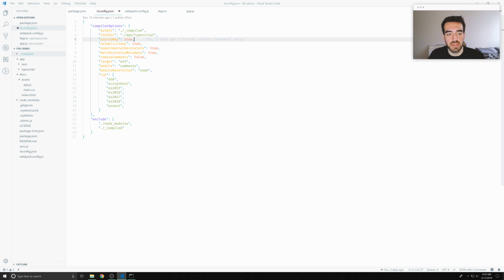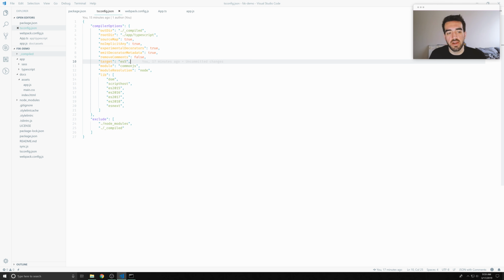The source map and some of these decorators and all this other stuff, and removing comments, a lot of this I've pulled from different Medium articles talking about how to optimize TypeScript to get the fastest compile times. So at least at the moment, these are some of the recommended things you can do to try to get better compiles. I don't know exactly why they work. Smarter people than me have figured it out, and I'm just copying and pasting things I've seen in different articles or different people talk about.